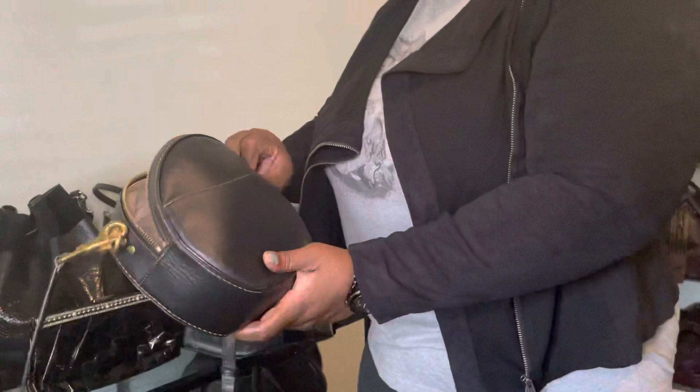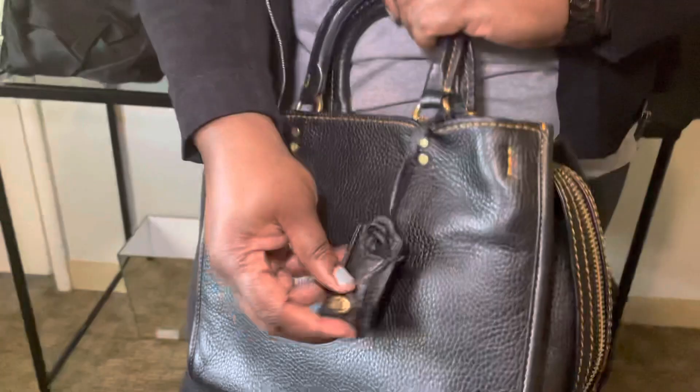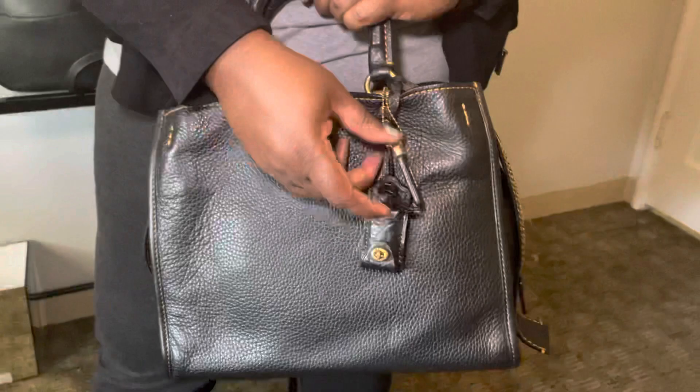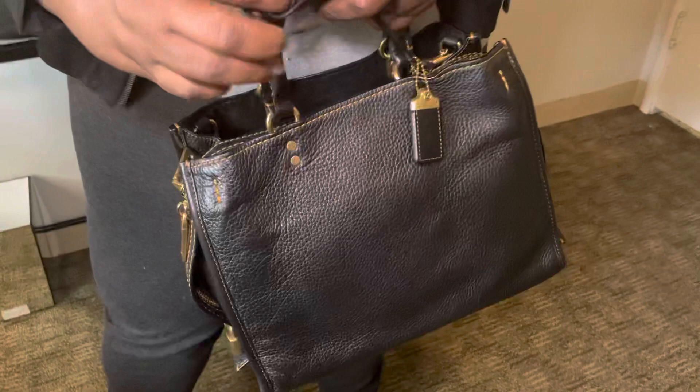Sticking with 1941 — this is one of my unicorn bags. This is my first generation Coach Rogue in the regular size. Oh my gosh, I love it absolutely. You can tell it's a first generation Rogue by some of the accessories that are no longer available. It has a 1941 hang tag.